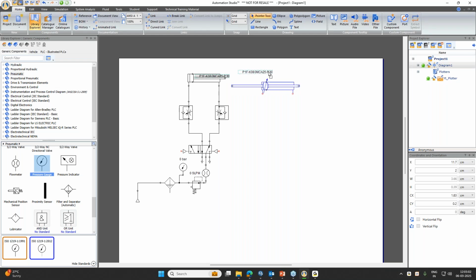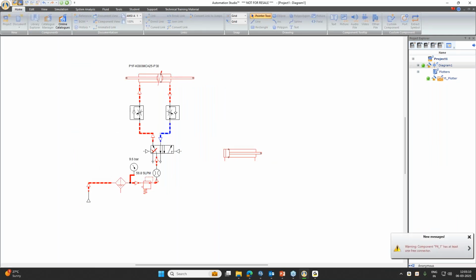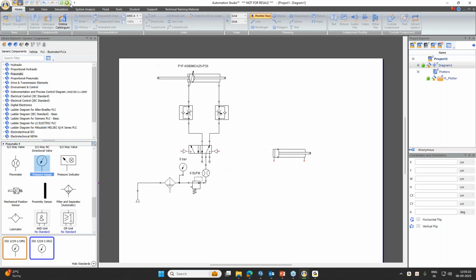You can see the part number also is available here. Now I will just connect that and check whether it will work with the same system or not. So you can see my manufacturer specific component is also compatible with our other generic components, and it is working fine without any problem.